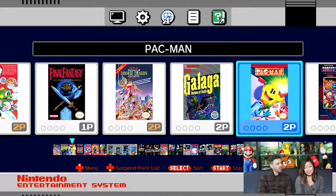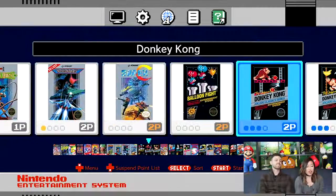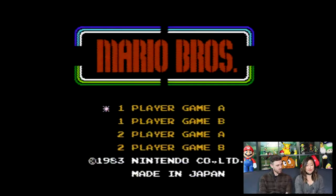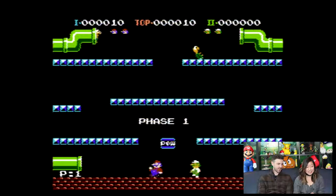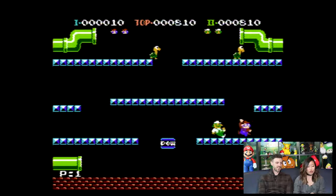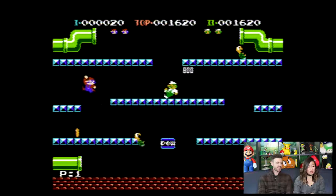We're going to play — not Super Mario Brothers, but just Mario Brothers. Some people watching maybe don't know this: before Super Mario Brothers, there was just Mario Brothers. This was a pretty different game from Super Mario Brothers, but kind of shows where things were headed. So you cannot jump on the enemies here — you have to hit them from below and then knock them when they're stunned.